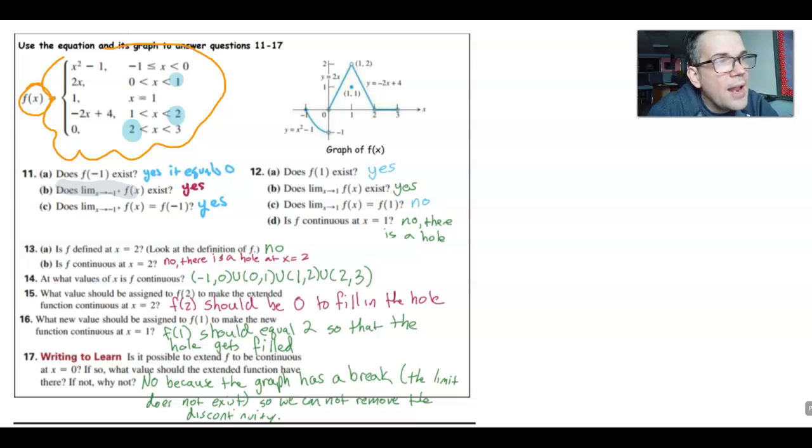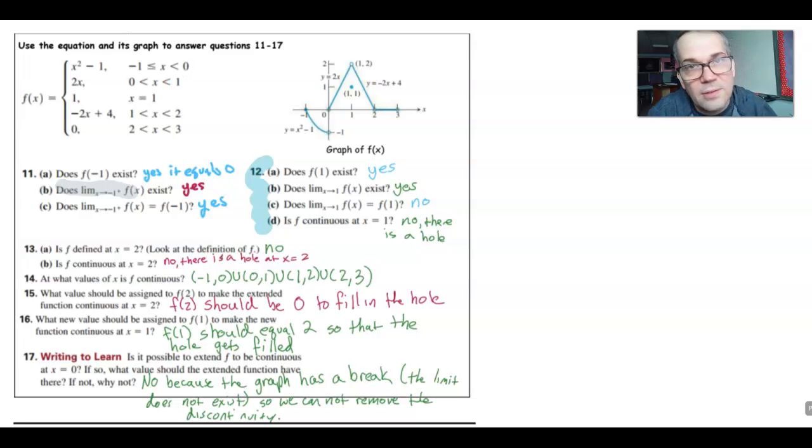At 1, I'd have a little bit more work to do, and we did all that work up here in number 12. So you'd have to check the limit exists, you'd have to check that the limit and the function match, and it's not the case. So getting an equation and answering question 14 is a little more challenging, but when you have the graph, it's pretty easy. You're basically just going to look at this graph, and you're going to try to decide where the breaks and the holes are.